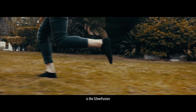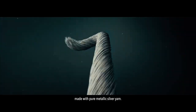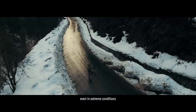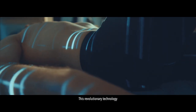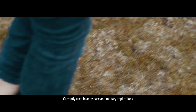This is the Silver Fusion and Spectre series — men's underwear and socks made with pure metallic silver yarn. The technology we use inhibits the growth of bacteria on fabric, offering massless odor control even in extreme conditions lasting for days. This enables the product to be worn for days without washing. This revolutionary technology, currently used in aerospace and military applications, really packs a punch when it comes to keeping you fresh and odorless.